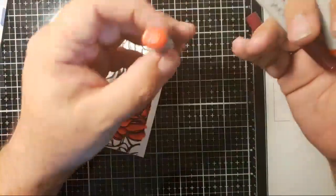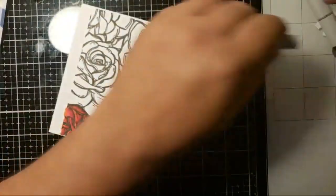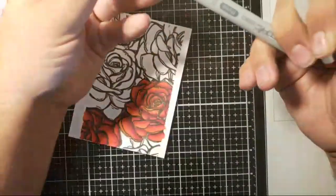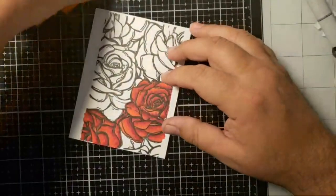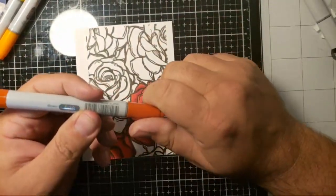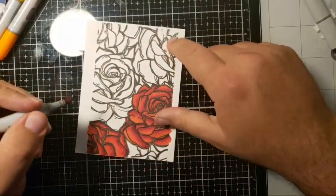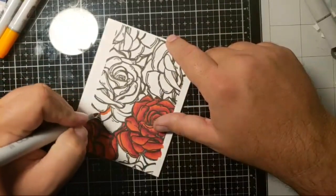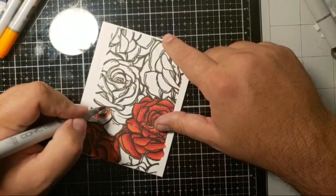So I'm going to put the caps on here. Make sure I get the right ones on. I drive myself crazy sometimes by putting the caps on the wrong ones. All right, let's get some orange going on here. Orange and yellows. This one is actually just called brown, but it looks very orange. So we're going to use it as the shade, the shading in here.